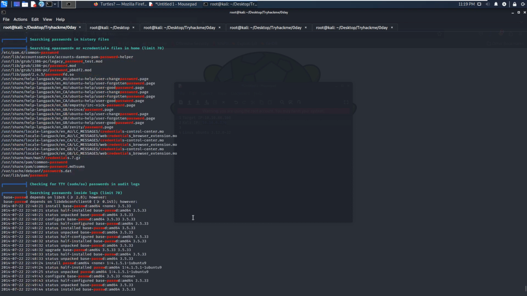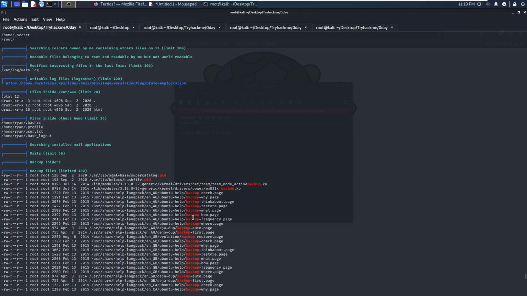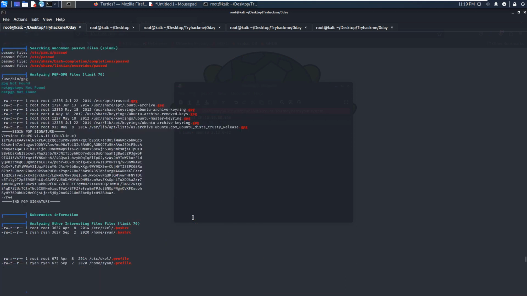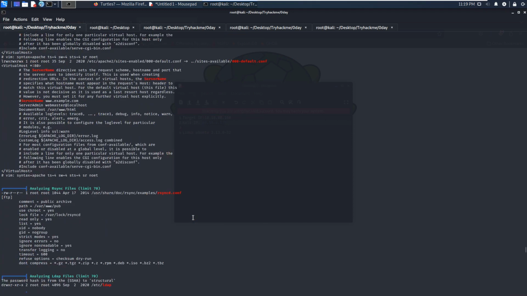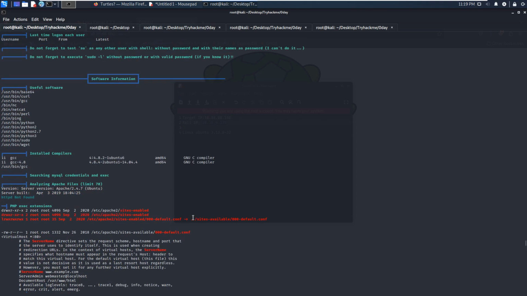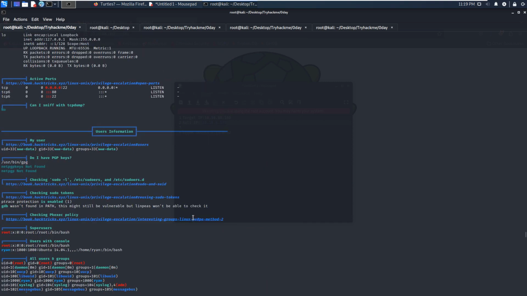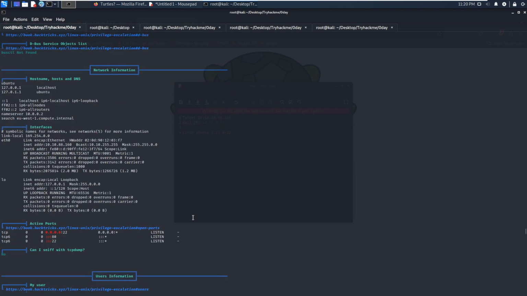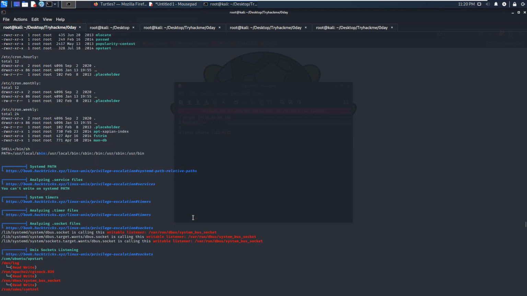Okay, now I think I have to go back to the result of the LinPEAS shell script, because I have already found there are some possible local exploits, so we can exploit these vulnerabilities manually.